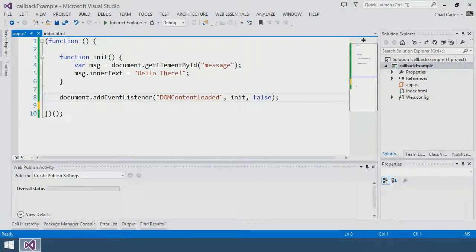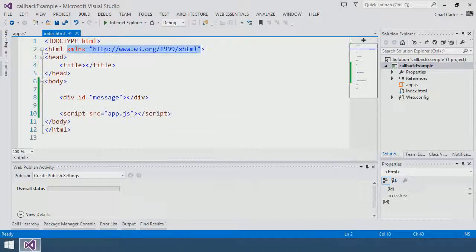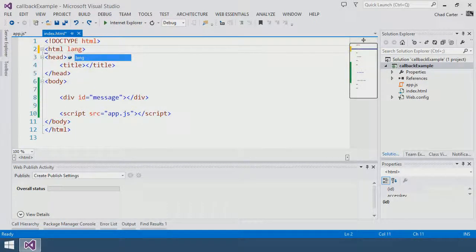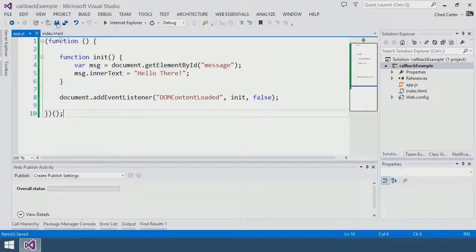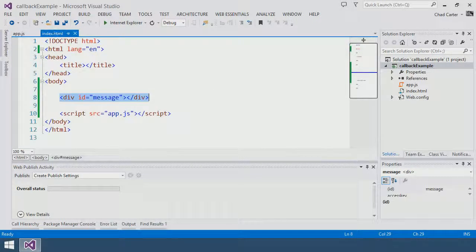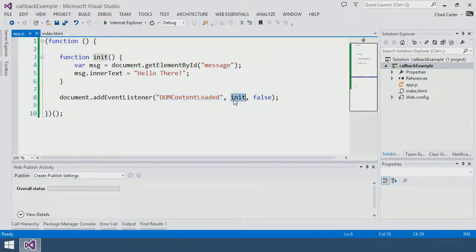So again, what this is doing is inside of our anonymous function, our self-executing anonymous function, that's getting loaded from our script tag here in our index. While we're here, let's go and change this to lang equals en. We have a div element with an ID of message. Okay. So when this function gets executed the first time, it creates this init function, and then it says, hey, I want to add an event listener so that when the content is loaded, that means when the index.html is done loading all the content, we want to call this function.